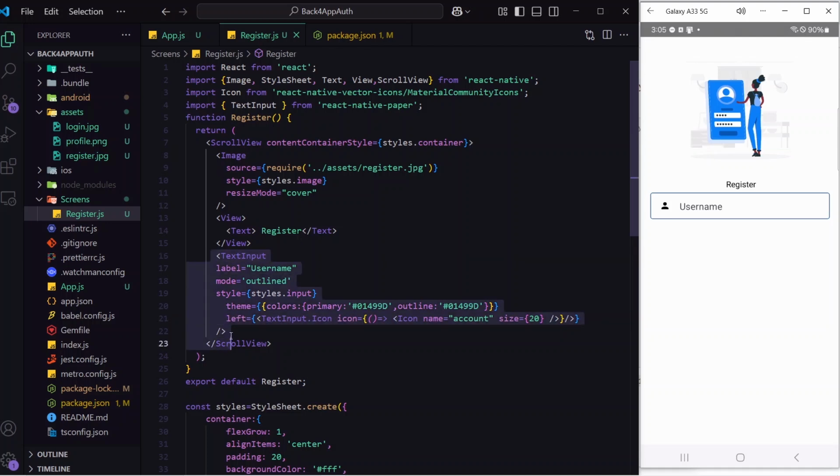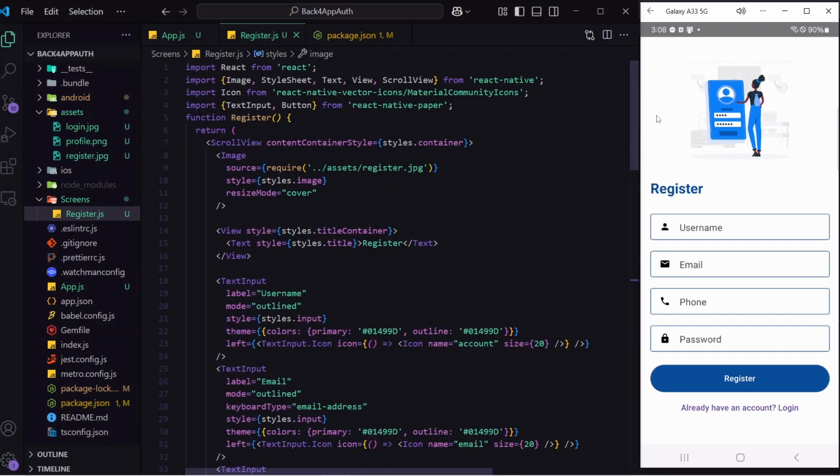Like I will copy this text input and create the four different input boxes, and I will create a button. I don't want to waste my time in creating the layout, so I will just copy the code and show you first. Okay guys, you can see here I have created a layout. I have copy pasted all the text input boxes, the link and the CSS. So you can see here, this is the image, this is the view. I have added the CSS.